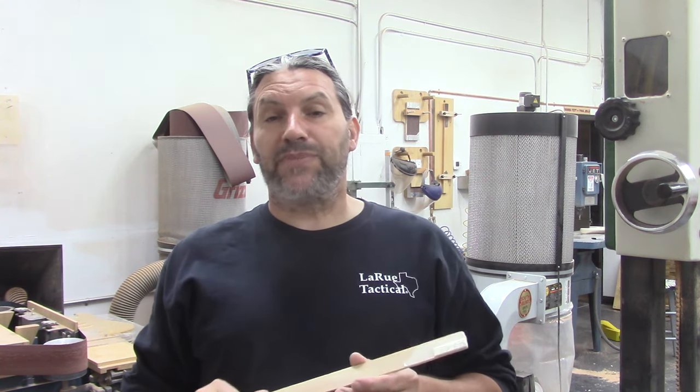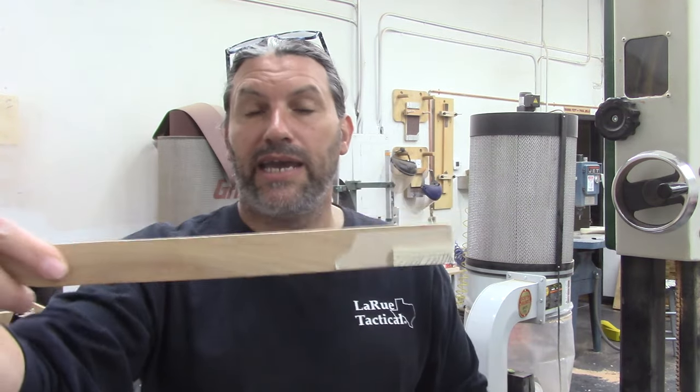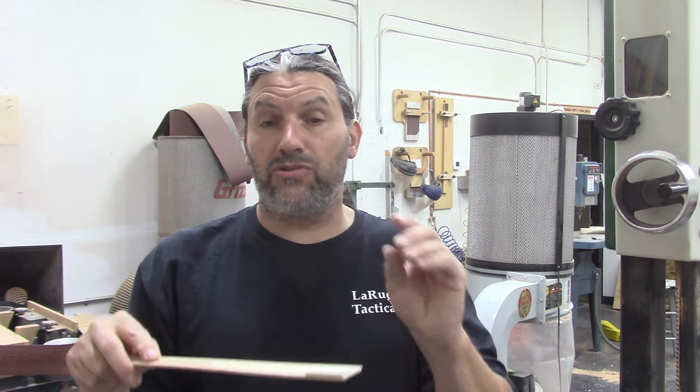Guys, I know I goof around a lot and I make jokes, but when it comes to shop safety, I'm dead serious, okay? So the nice thing about this stick with your nut on there is you can look how far away your hand is from the cutting area, okay? Having the ability to push this through a bandsaw or a sander without having to get your fingers super close to a bandsaw blade or a power sander is gonna keep you safer. If you do something stupid, then, well, don't do that. Let's try to end with as many fingers as we start with. Cool. Okay. All right.